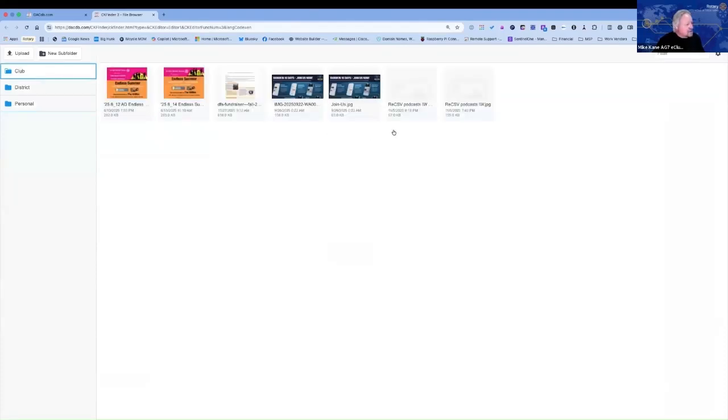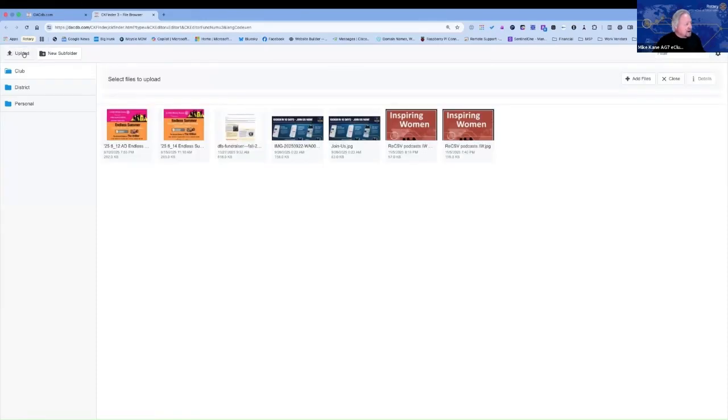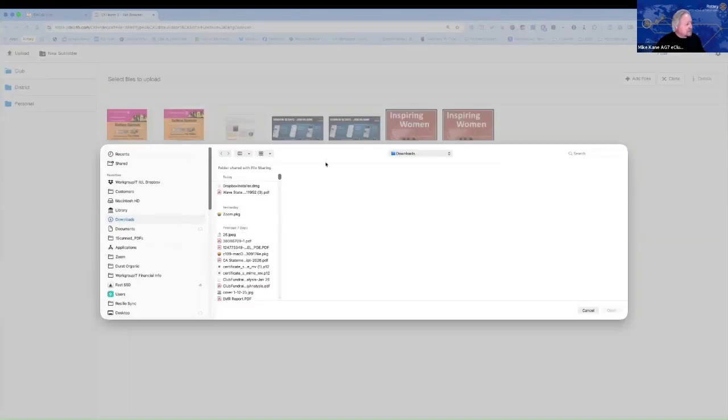So at the club level, these are things that you've used in other stories, if you've used this before. One suggestion I make is that your people that are contributing in the club make sure that their pictures are already stored in this place. And then if you need a picture of Jane Doe, you can pick it up here. If you don't have that picture, you can upload it here and go to your pictures.